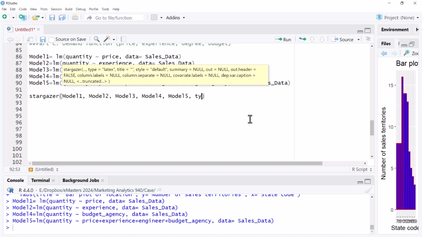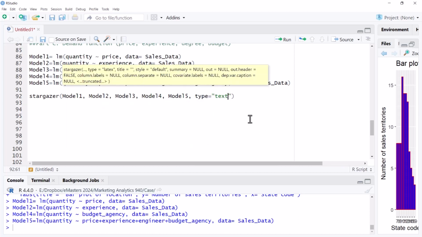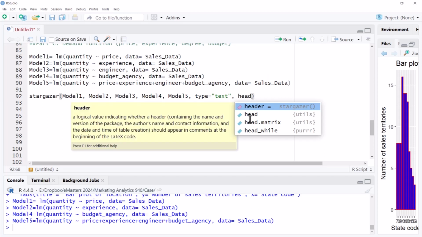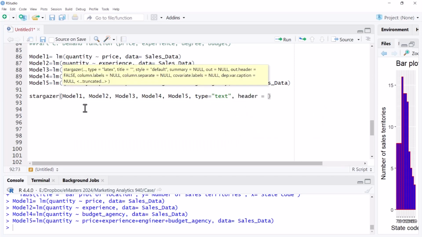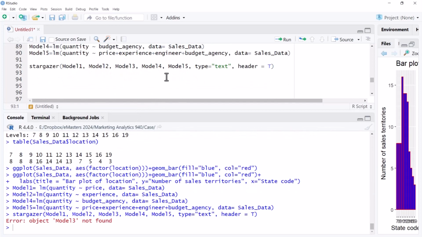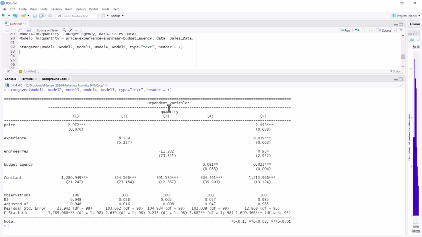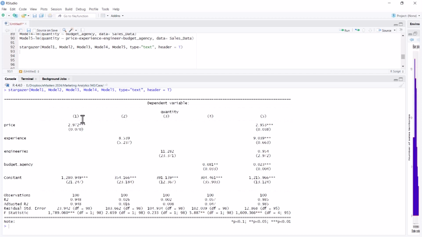Also, you need to specify the type of output, for example, whether you want it in HTML form. Right now, we want it in text form, and when you write text, it will be produced in the console window, as we'll see shortly. For header, maybe you choose header as true, so that you get the name of the header. You'll see what I mean here. So now I'm running this command. I have zoomed out a little, so you can see the fonts are smaller so that my full output can fit. You can see the output is generated now.